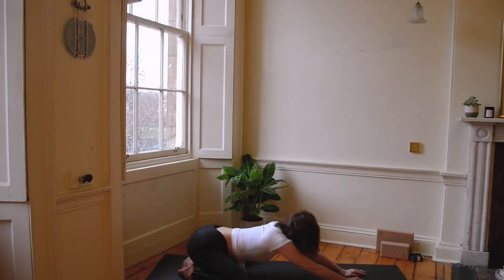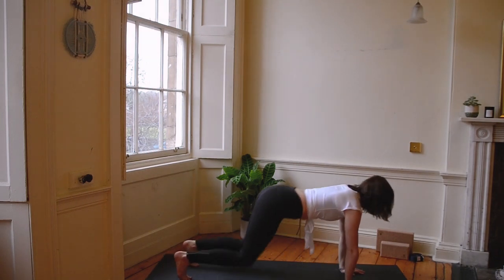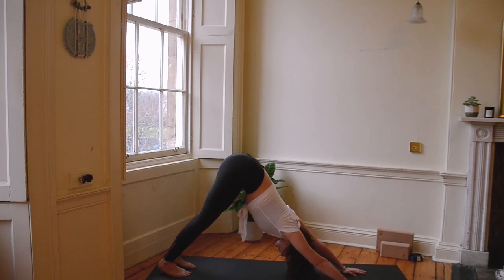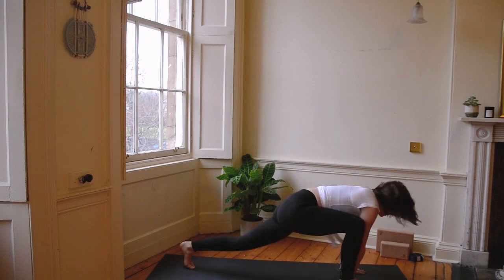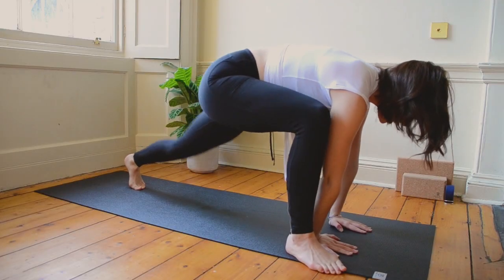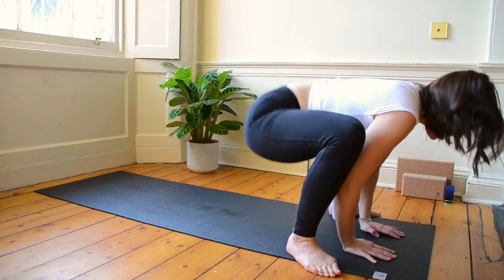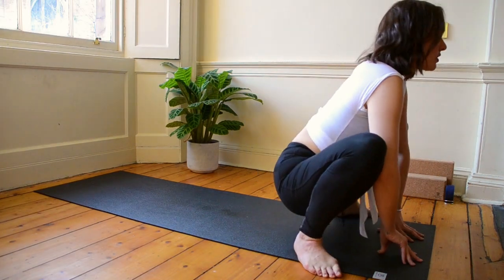Okay, let's pull ourselves back up, tuck the toes, come into a downward dog. The right leg is going to lunge forward to the outside of the right hand, toes pointing out of the way. Let's bring our left foot to the same position. Sink our tailbones down, we're coming into Hindi squat.